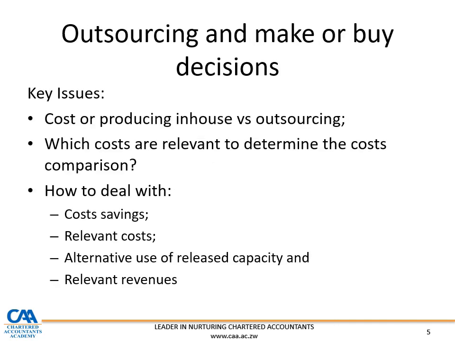Another classical decision where we apply relevant costing principles is where we want to decide whether to produce in-house or to outsource. In comparing those two options, we can do a quantitative analysis: what is the cost of making in-house versus the cost of outsourcing? We need to take the cheaper option, based on that quantitative analysis.